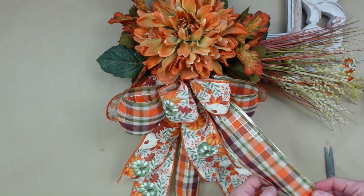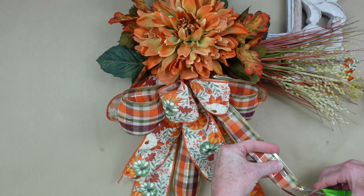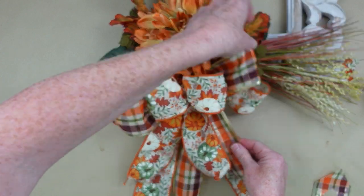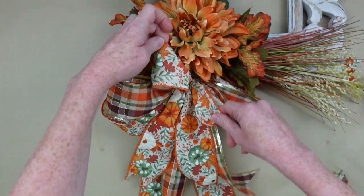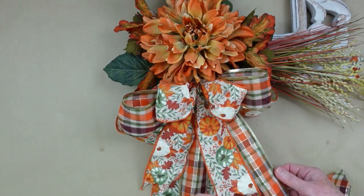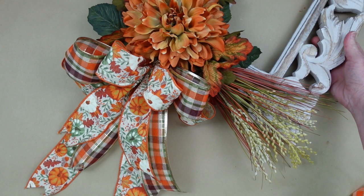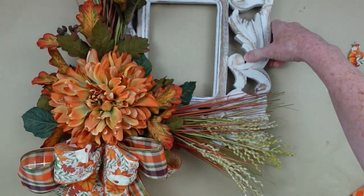And so at this point, you can go ahead and trim your tails a little shorter if you want. They don't have to be the same length. Go ahead and make some shorter, some longer. It gives extra interest and texture. And that's always a nice thing when you're making projects. Give something more for your eye to dance around, right? Very easy. Move it around however you like it. This is how it's going to look. Now there's a sawtooth hanger on the back, so you can just hang it with that.